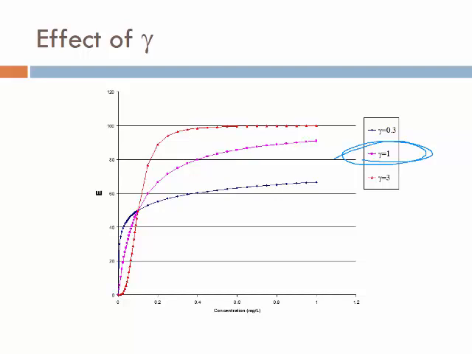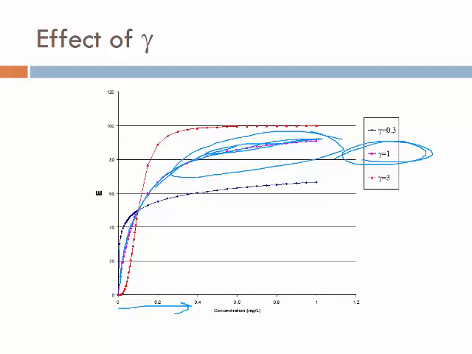So that's our pink one here. So as we increase our concentration here, we go up gradually. We see an increase in our effect, pretty steep, and then it starts to slow, doesn't it? Even though we keep increasing our concentration, we're not seeing as much of an increase in our effect. So we get to a flatter portion of our curve where we don't see the effect increase very much, even though we're continuing to increase the concentration. So this curve fits a gamma of 1.